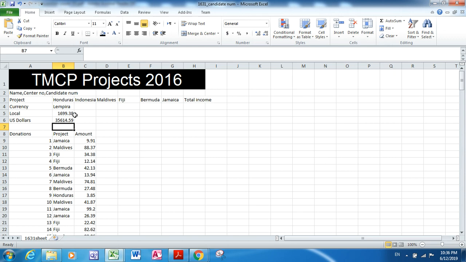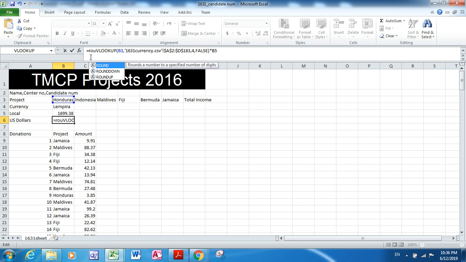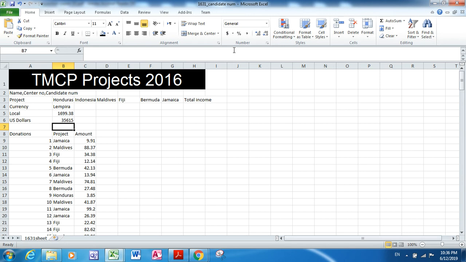So you're going to use a ROUND function. So this is our number. We'll start with the ROUND function. Round. This is our number, comma, round it to the nearest dollar. So 0, no decimal places, enter. Done.